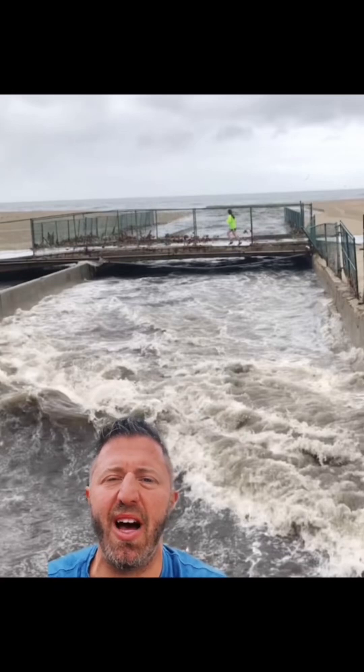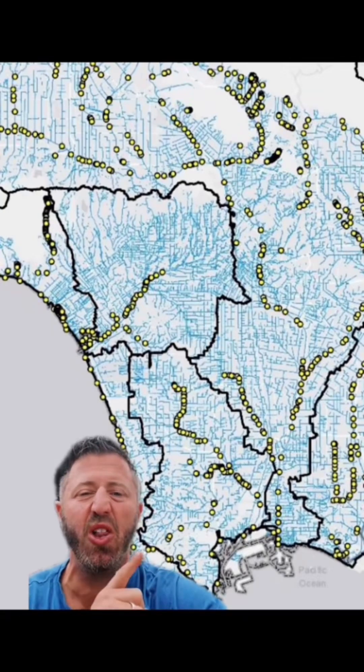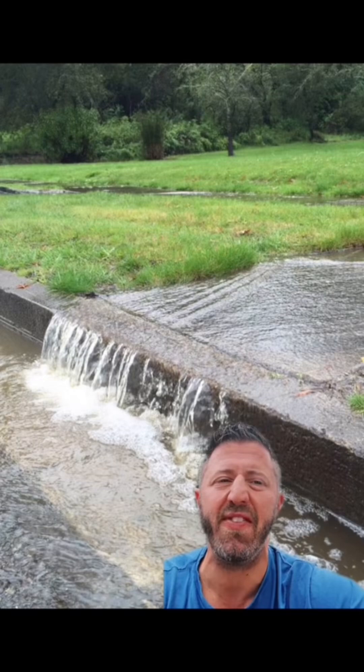Hundreds of square miles of concrete and asphalt roads, freeways, parking lots, and storm drains turn the L.A. Basin into a massive funnel whenever it rains. It's like branches of a 2,700-square-mile tree that culminate in one of the many storm drains dotted along the coast. Look at all these branches. When we get one of our atmospheric rivers, the rain can pour into the Pacific Ocean at 29 million gallons per minute.